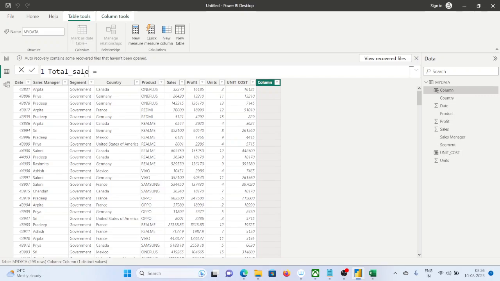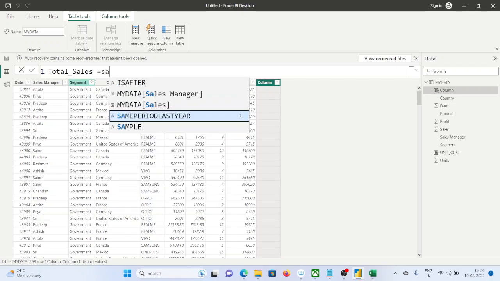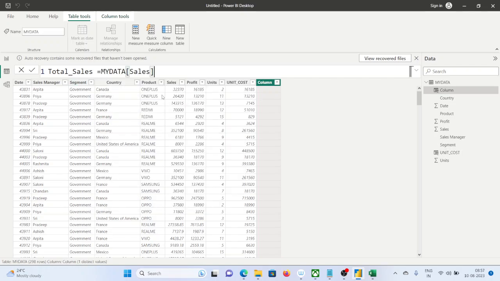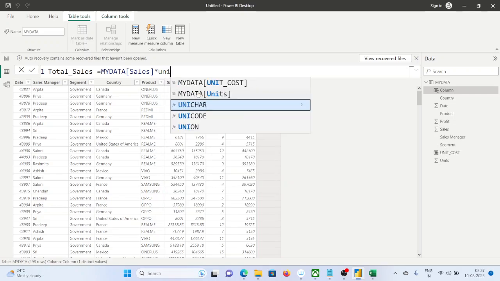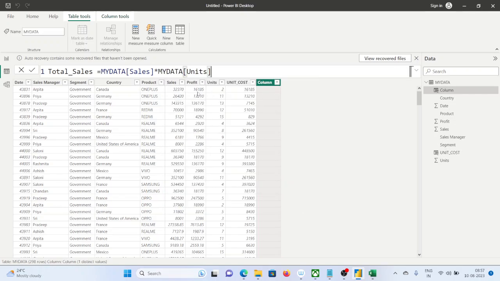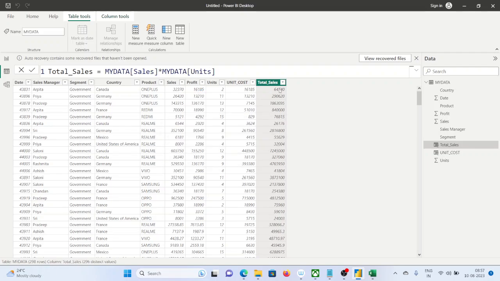This is nothing but sales into quantity units. Got total sales.